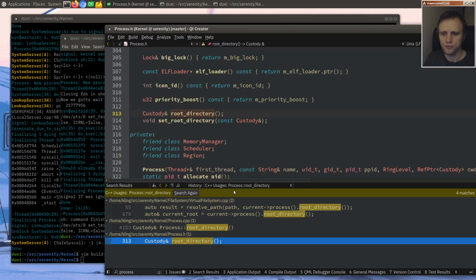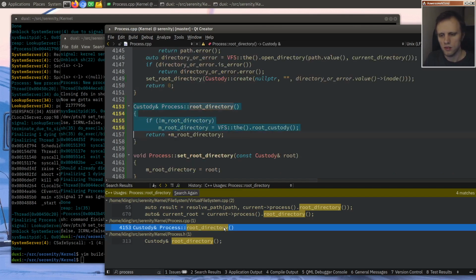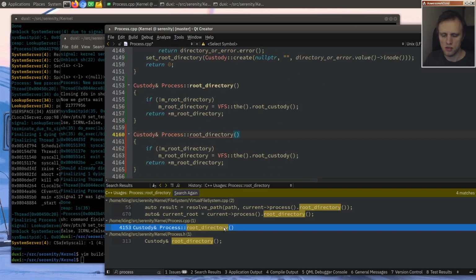So something like for procfs and directory for procfs. If there isn't one, then for procfs is just going to be root directory.